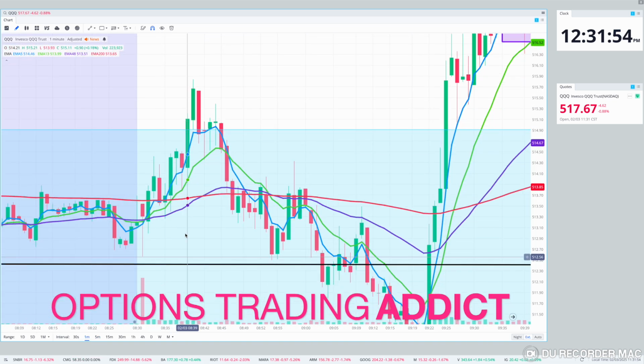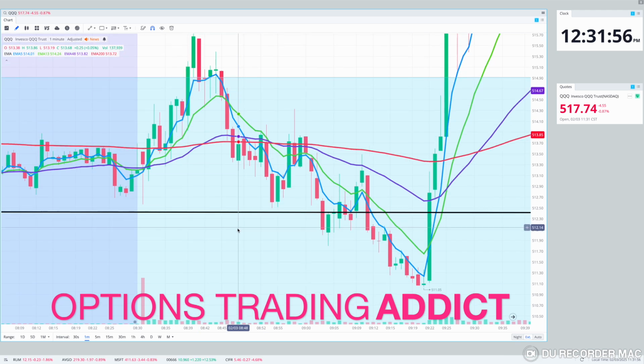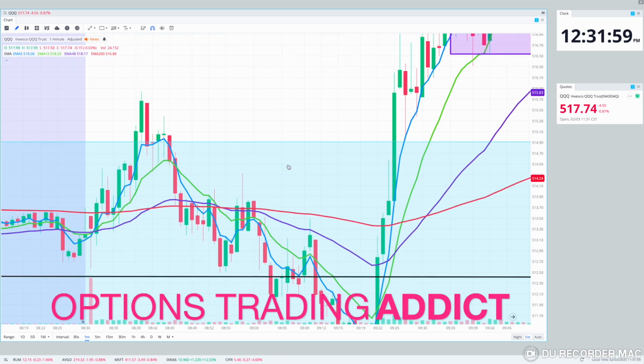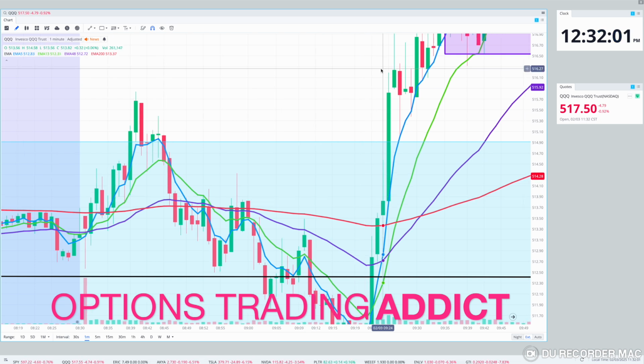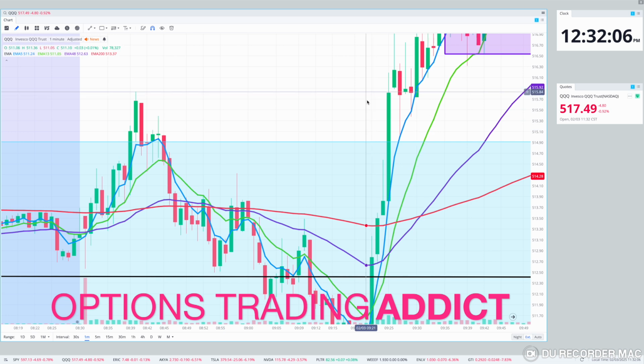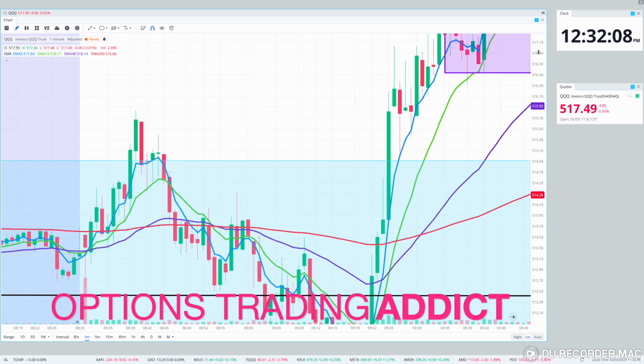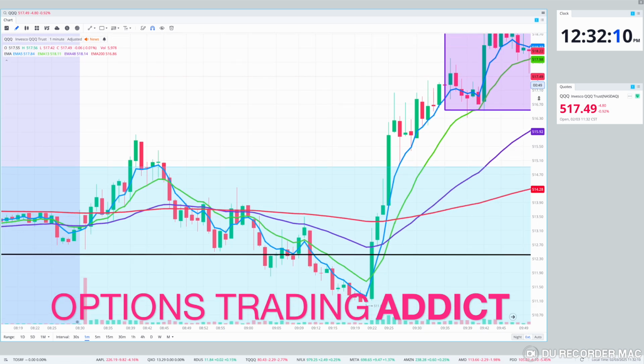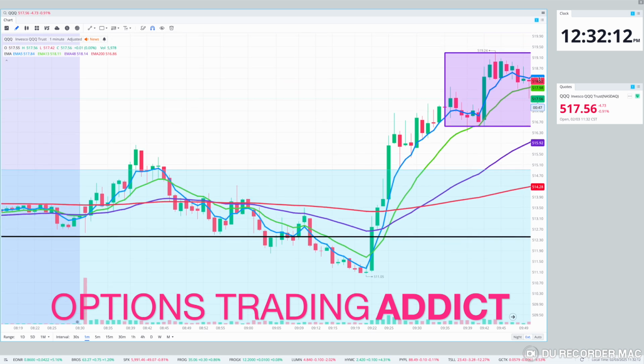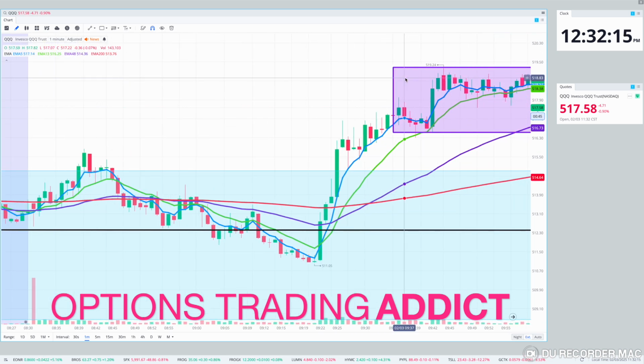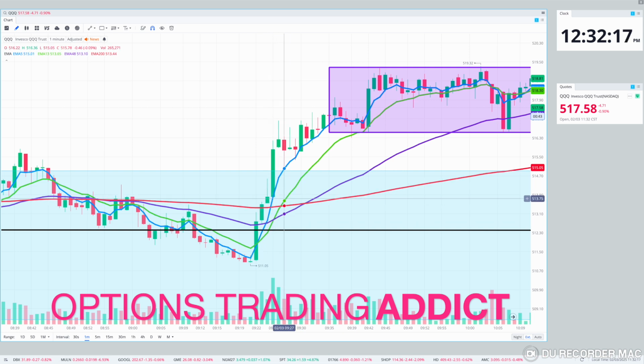So here we go. All right. Actually could have caught it because it shot up. It did a pullback. All the EMAs aligned. And I wasn't really watching it during this time because I did my one trade for the day, which was a loser, but it wasn't too bad. So once these aligned right here, and I got out right down here. I got out here when I saw the 5 and 13 about to cross back up. That is my exit strategy.